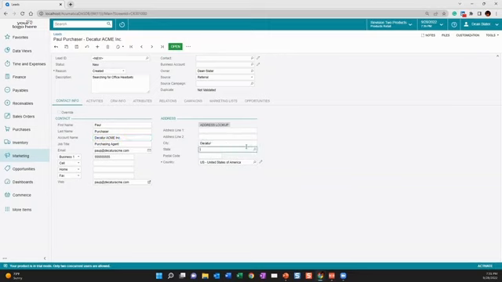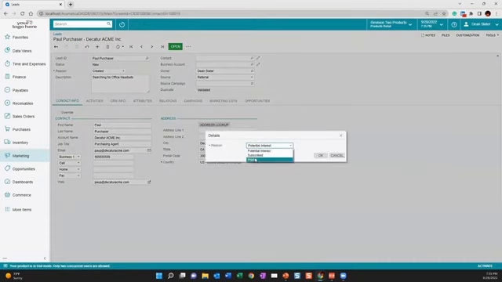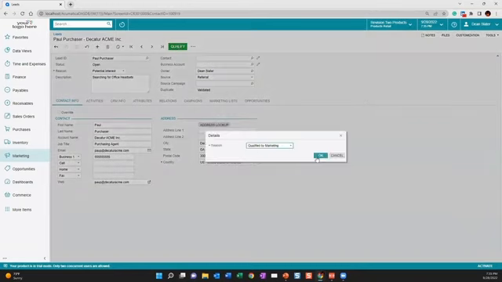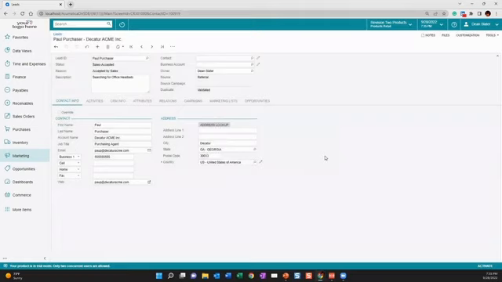So maybe I do know that they're coming out of the Decatur, Georgia area, and I know the downtown zip code is that. I'll make an assumption at that point. I'm going to go ahead and save it. At this point, we're going to pop this as open, potential interest. I have some options there. And let's just say that marketing has qualified this. It is a good lead, and I'm going to accept this by the sales department. So just moving that through.